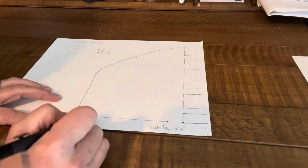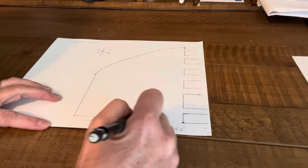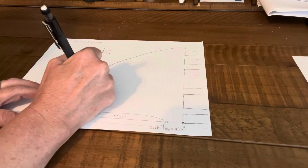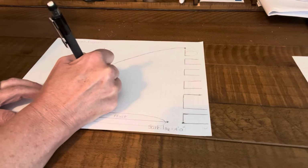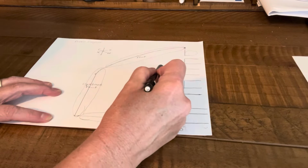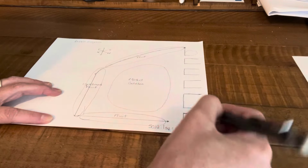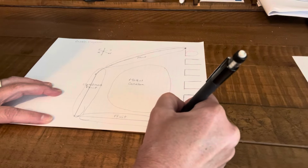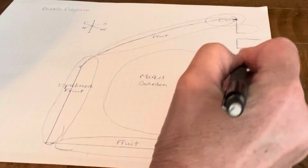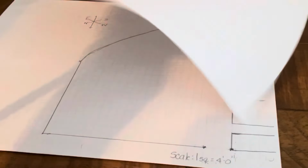Now this is just going to be drawing loose bubbles just to show what certain areas are going to be. So I know that I want this to be fruit. Okay, I want this to be fruit, espaliered fruit. Oh, and I want this to be fruit. And then I want this whole area in the middle here to be market garden. I want this to be my entrance, and I want this to be my exit. Remember, this is the potager garden over here, so I'll need an entrance from there into here, and this will be an entrance. Now, yours may look very different than that.